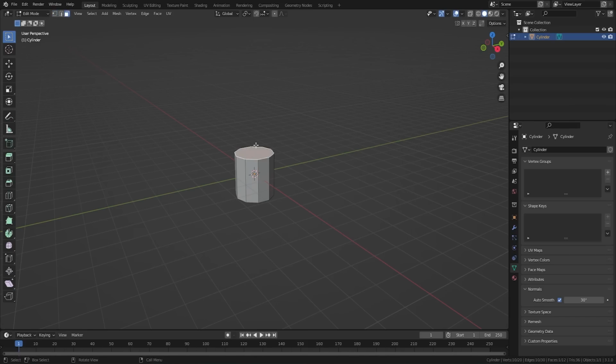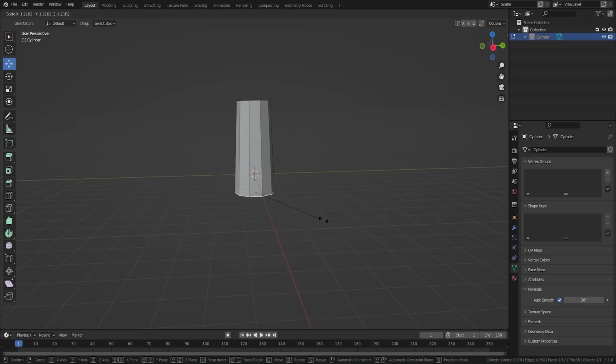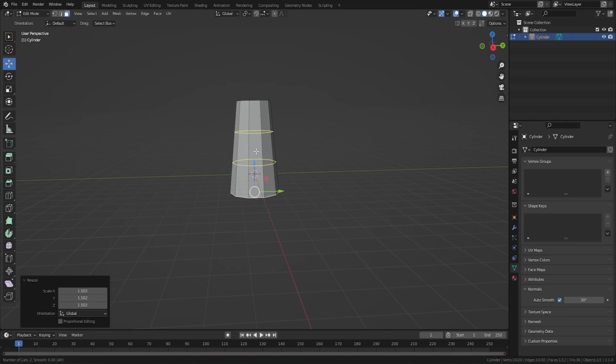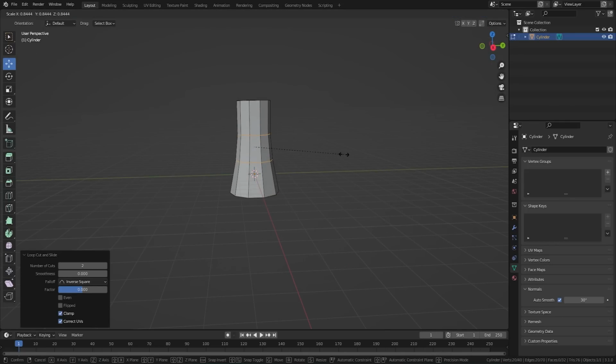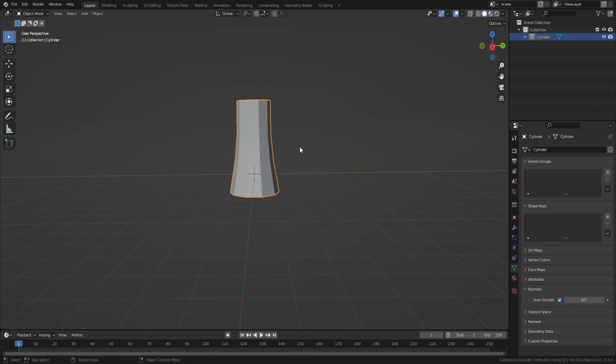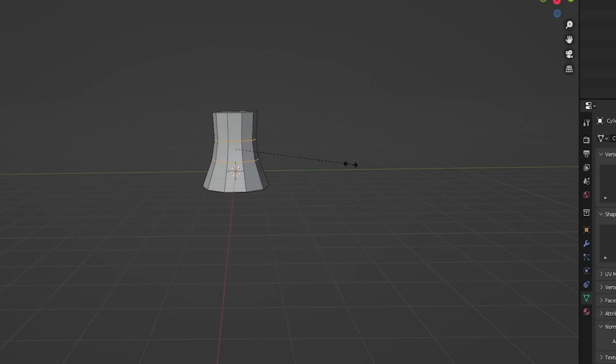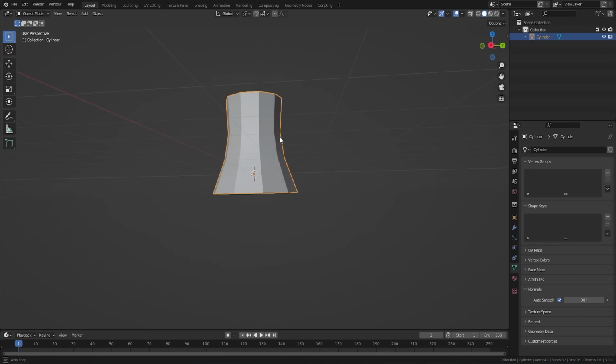So we're gonna grab this top face, bring it, grab the bottom one, scale it out, and then we're gonna put two loop cuts in the middle, scale those in. To have something like this, I think it needs to be squished a little bit. So we're gonna do S and Z, scale this in a little bit more. You know what? I think that's pretty much how it needs to be.